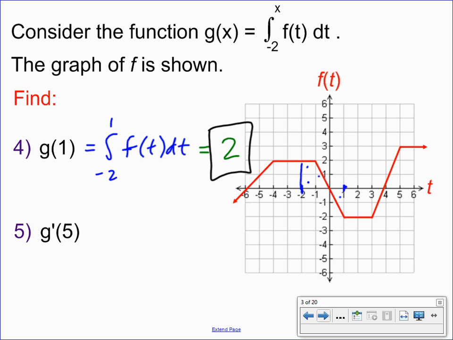Fundamental theorem of calculus, part 2, says that differentiation and integration are inverse processes. And so if g is given by the antiderivative of f, then g prime must be given by my original f, with the key difference that now my independent variable was substituted into the integrated function. So the fundamental theorem of calculus says, if g of x is given by the integral from any constant up until x of an integrated function, a little f of t, then g prime of x is given by f of x, that integrated function, right?